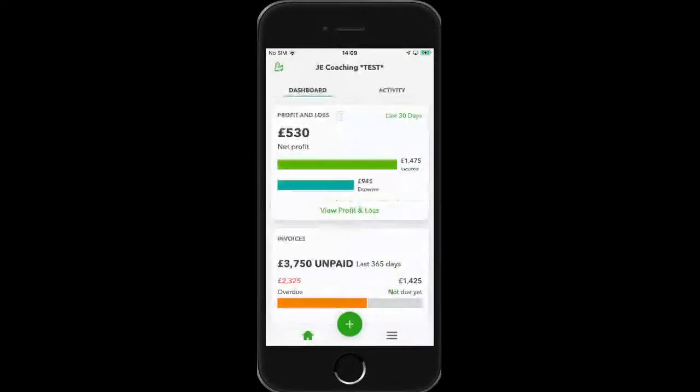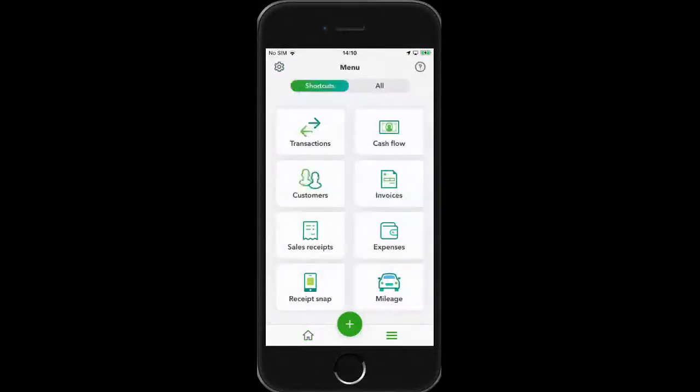And finally, in the bottom right-hand corner, I've got what we call the burger button. Now, I'm not a particularly creative person. I see that as 3 lines. But if you give that a click, again, very similar to the plus button, we've got access to features we're going to be using on a regular basis, but with a bit more of a visual on there. So, for example, I've got access to my customers, my invoicing. Again, we've got that receipt snap in the bottom left-hand corner.